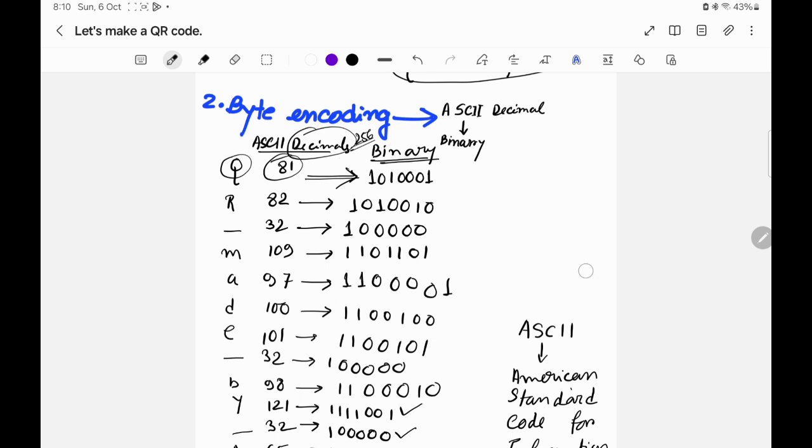Let's see, we have 81. What you do, you just divide 81 with 2, and we cannot actually divide 81 with 2, but we can divide 80 by 2, and the result is 40.